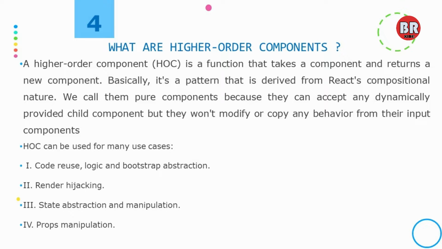What are higher-order components? A higher-order component is a function that takes a component and returns a new component. Basically, it's a pattern that is derived from React's compositional nature. We call them pure components because they can accept any dynamically provided child component, but they won't modify or copy any behavior from their input components.